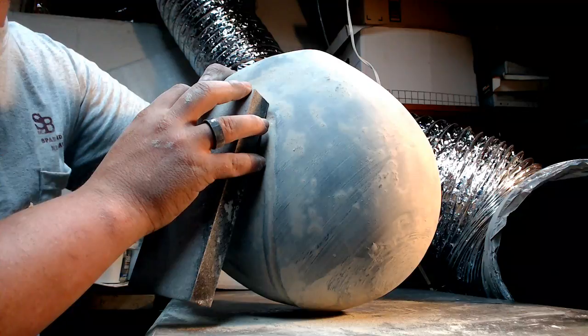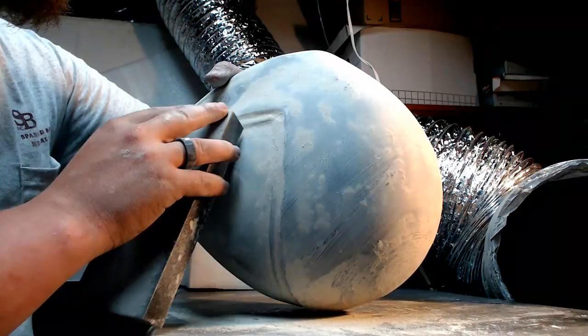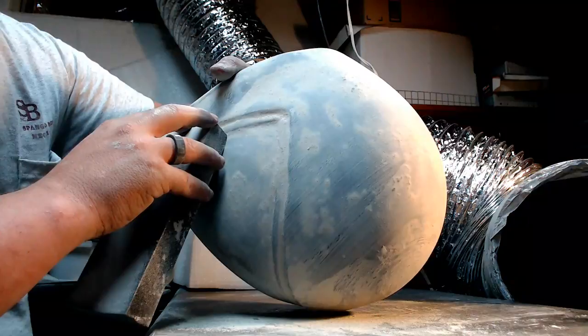ITV says it cures quickly. Personal experience is to put it on at night and do it the next day. And that's not a bad idea for any of these steps, really. I'm trying to get this down to a point that I can take it along camping with me this weekend and work on painting it up there.